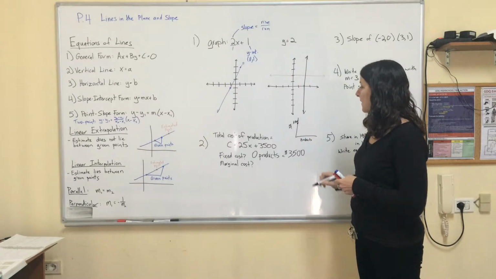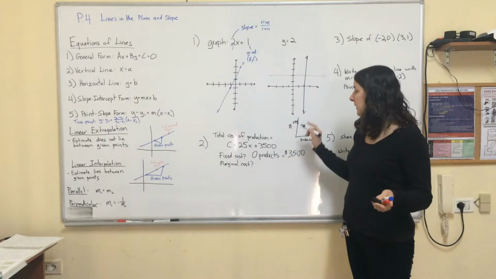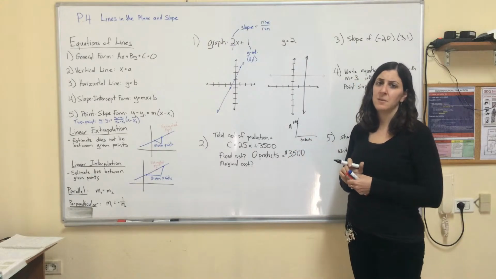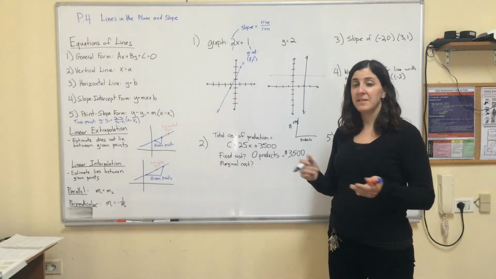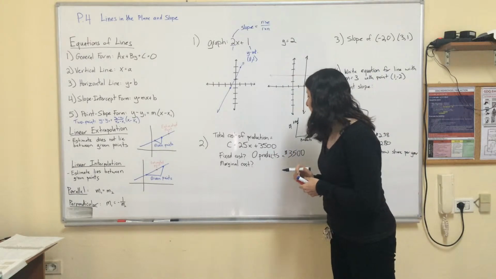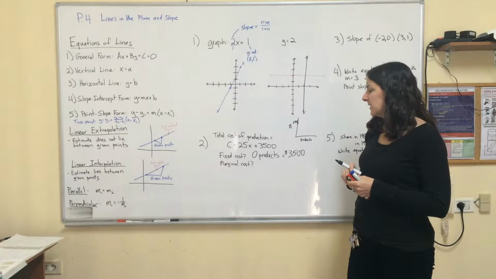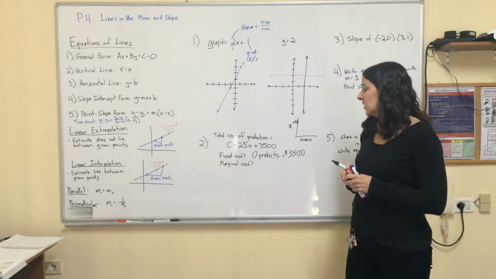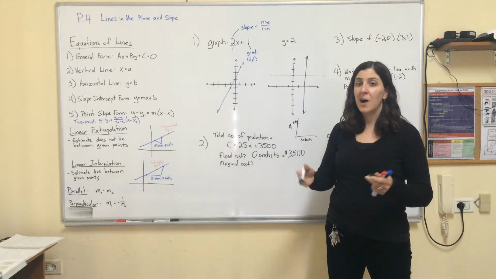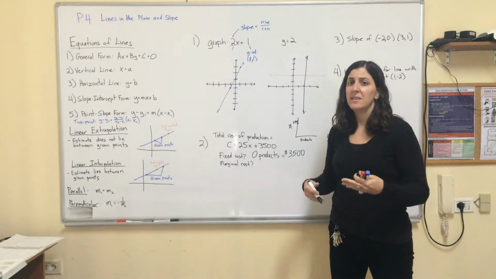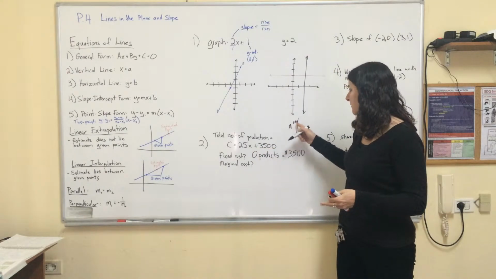So we have no items that we've made, but we still have to pay 3,500. That could be like paying employees or rental for the place they're using, whatever that is. Then the next question they're asking us is the marginal cost. So the margin is like per item, how much money are you adding to the cost of production?